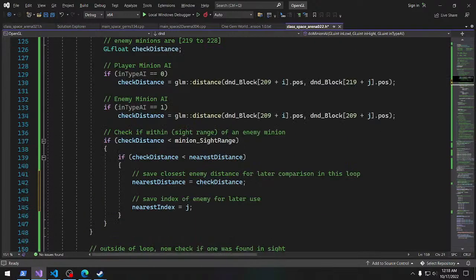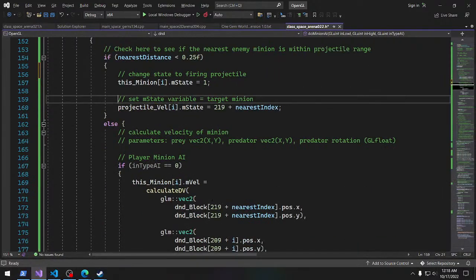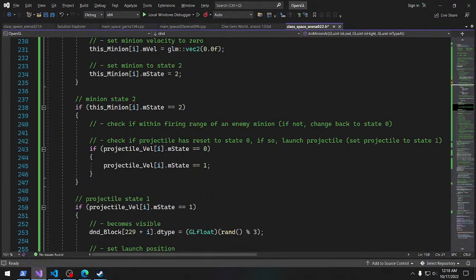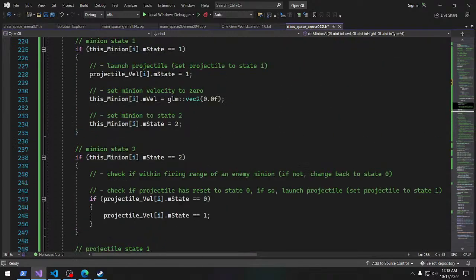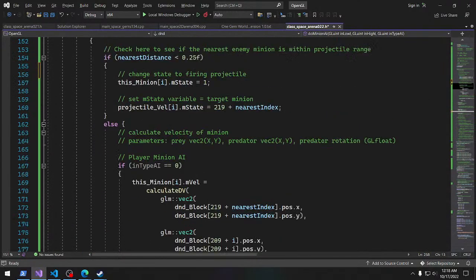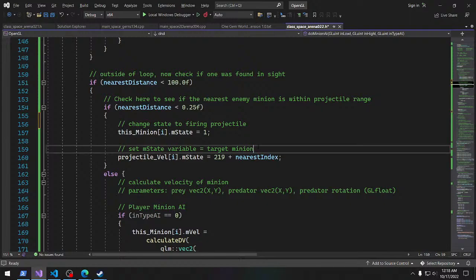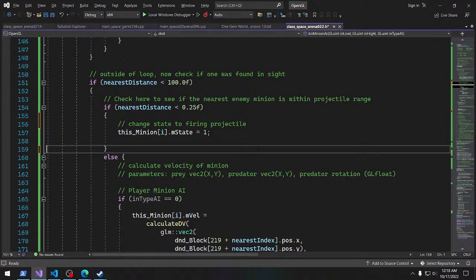So let's go down here. So projectile state 1, set launch position, acquire direction toward target. So the first part of that is right here. So we're going to move this code.